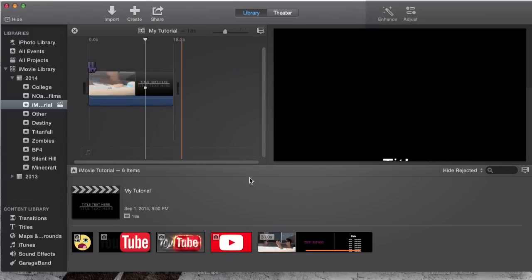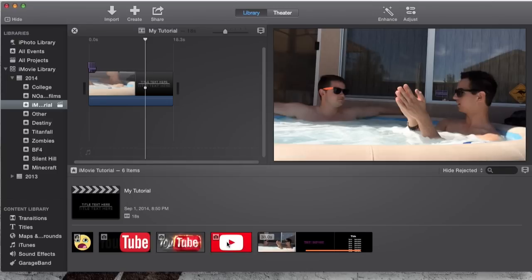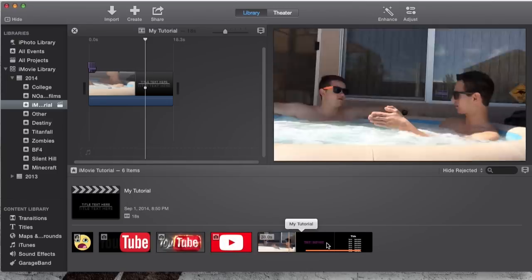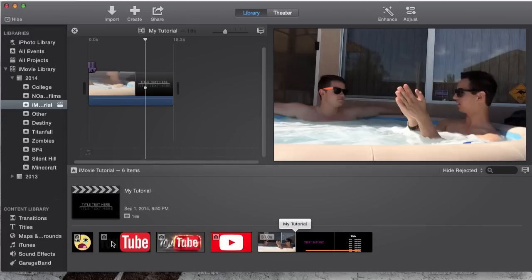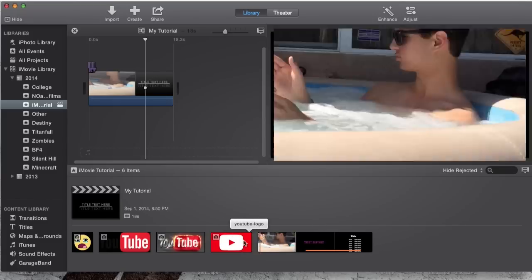But for this tutorial, I'm going to show you guys how to delete some of these exactly and how to remove them fully off of your computer. That way it doesn't take up space, because as soon as you start editing a lot of footage, your computer starts getting full of videos, and it tends to use up a lot of memory. So what we're going to do is, first we're going to select this.